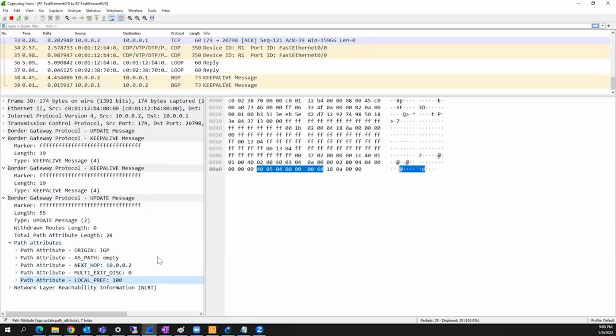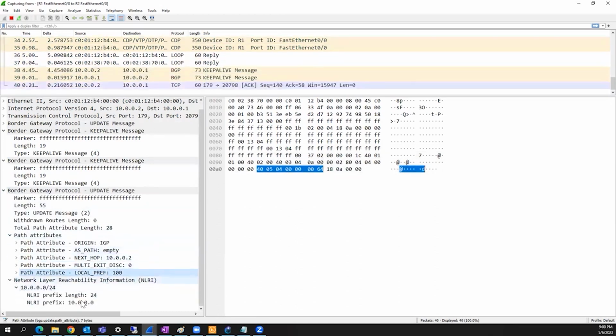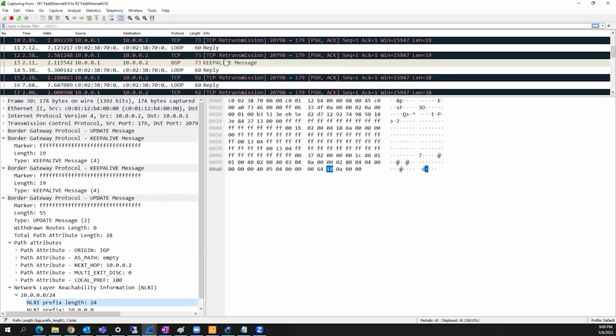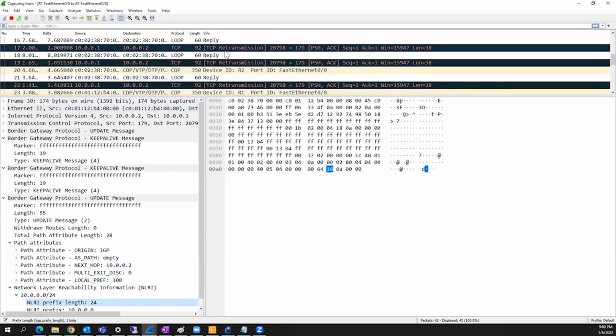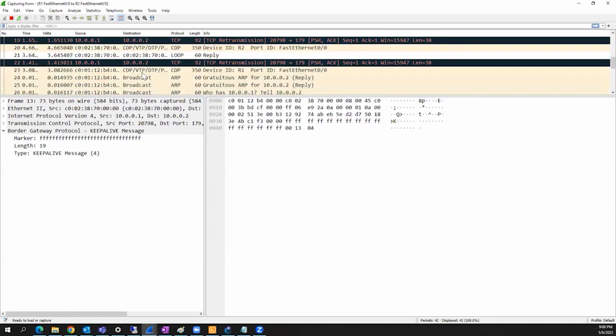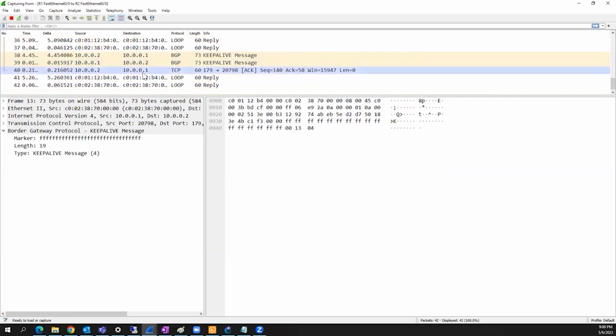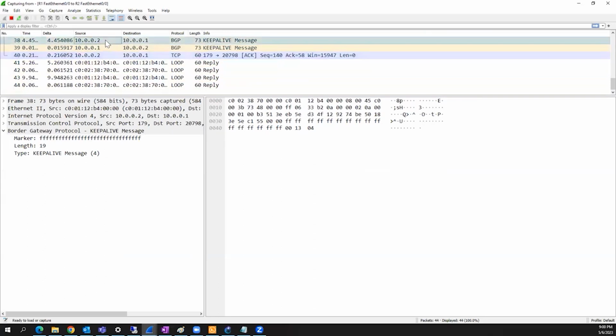It's the default local preference, and then I can see the NLRI information here. When it was down, it was sending a retransmission and sending a keepalive to 10.0.0.1, but I am not getting a keepalive back. But if you look here, again 10.0.0.2 is replying back for the keepalive sent by 10.0.0.1.